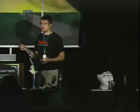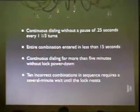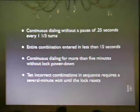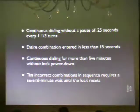If you dial continuously without a pause of a quarter second every 1 1/3 turn, the lock will shut down. This is kind of interesting. Why would they do this? The logic is that your human arm can only twist around so far. And when it twists so far, you have to pick it up and put it back on the dial again and keep turning, whereas a robot can turn an infinite distance. So if you dial fast more than this, then you're probably a robot.